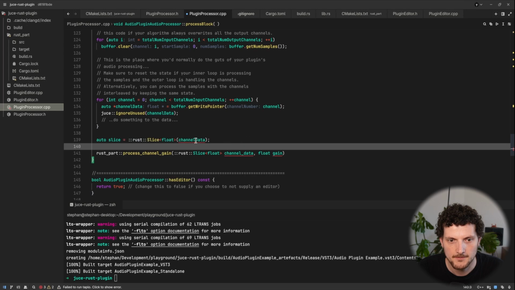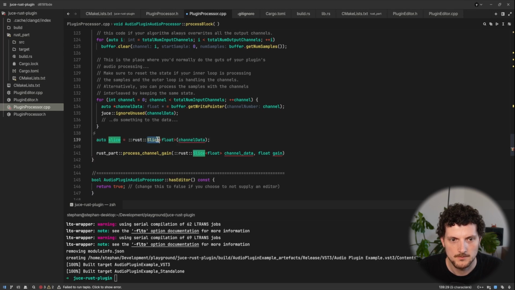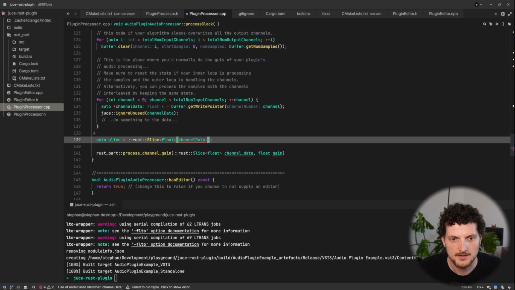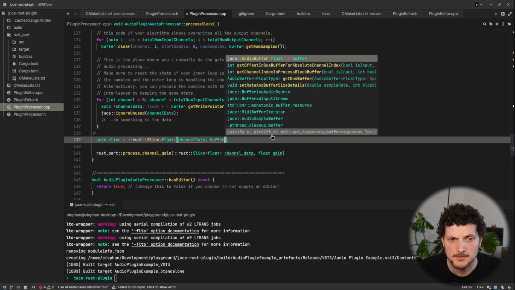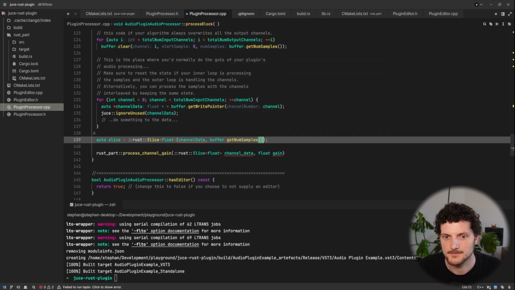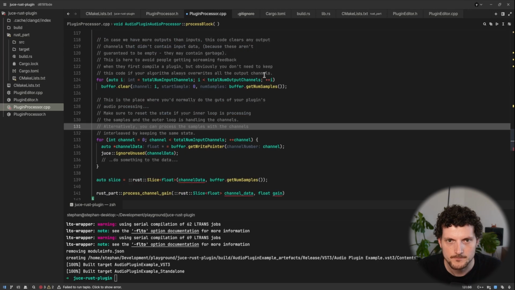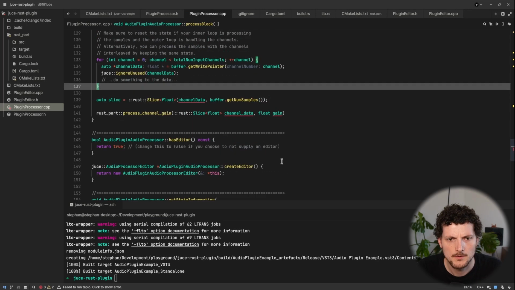This is the pointer. This should accept a pointer and a length, and the length is not the number of input channels, but I think buffer.getNumSamples. So that's the number of frames in our buffer.